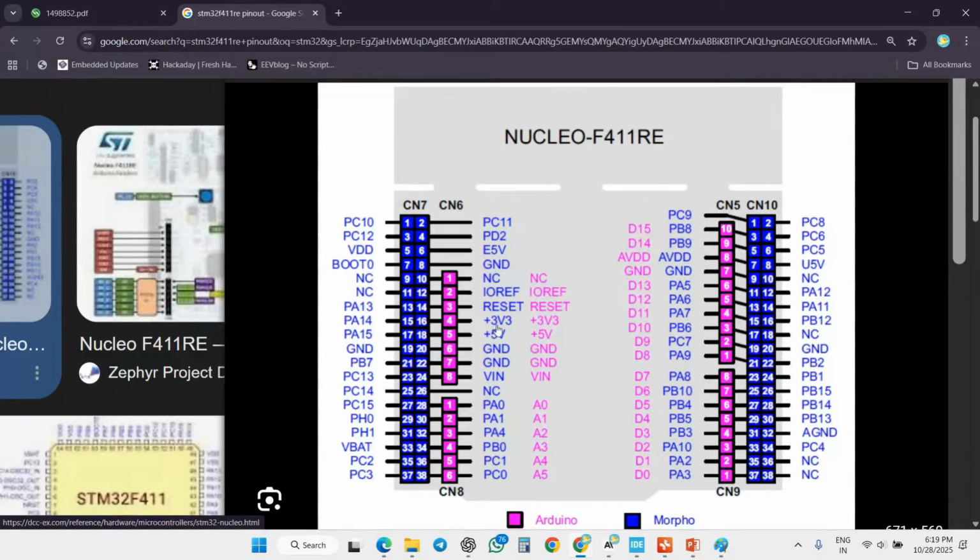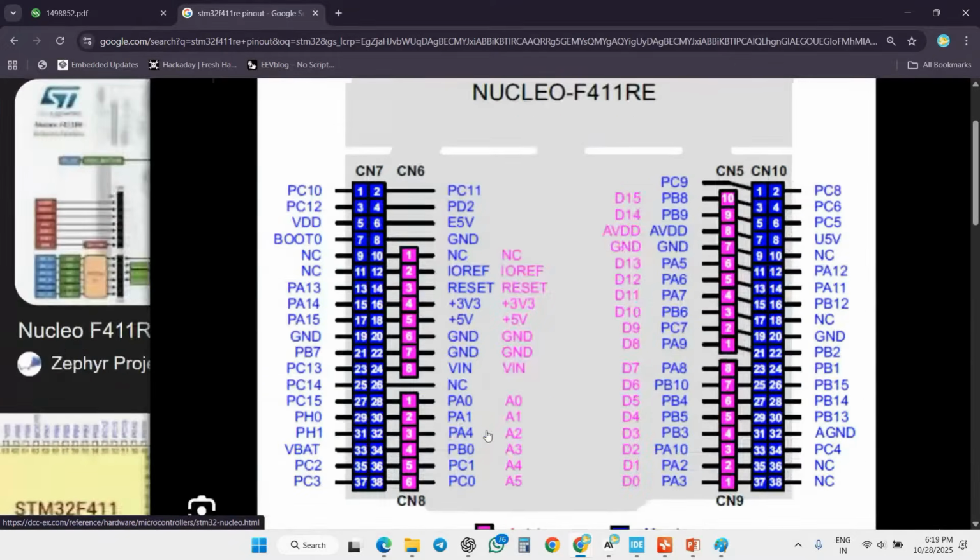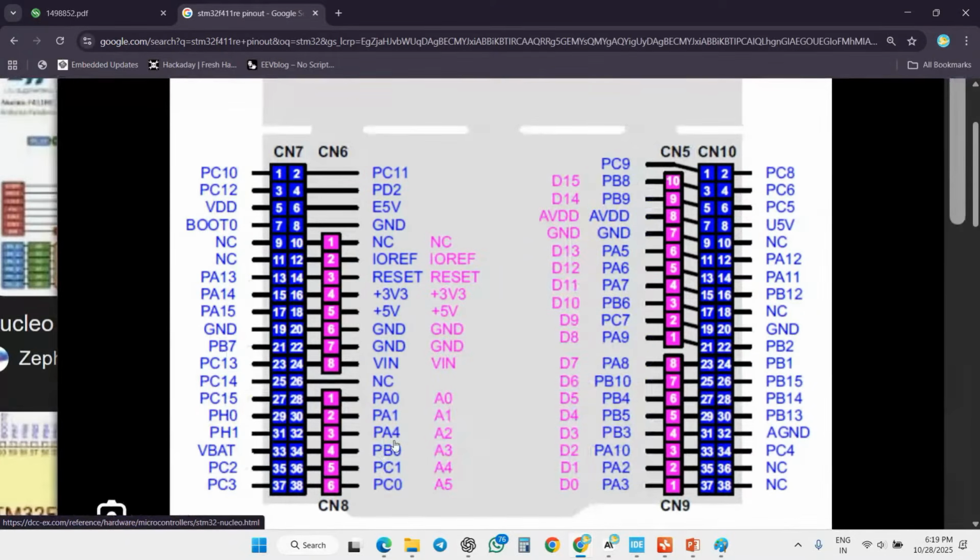It is in the form of port A, port B, port C. Port A has pins 0, 1, 2, 3 and so on. Here I can use whichever pin I configure for my LED. I'm going to toggle my LED on and off with the data pattern 00011011.